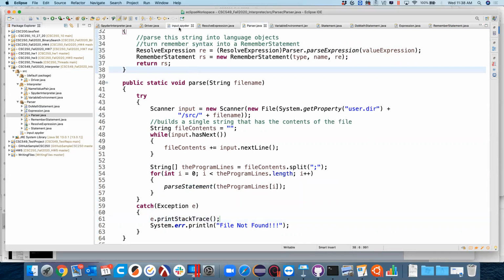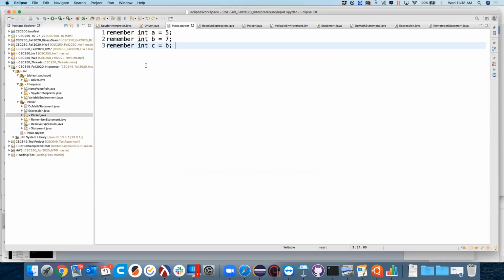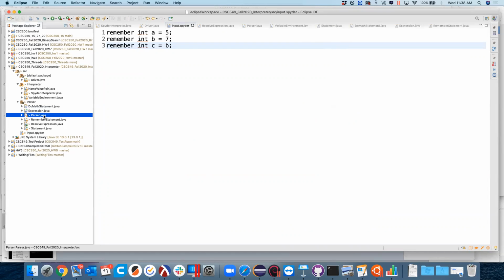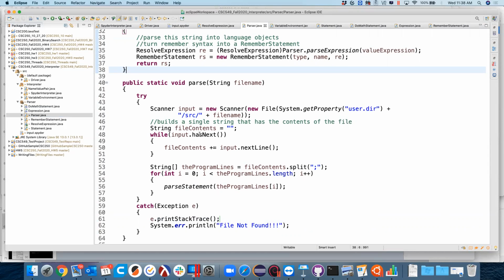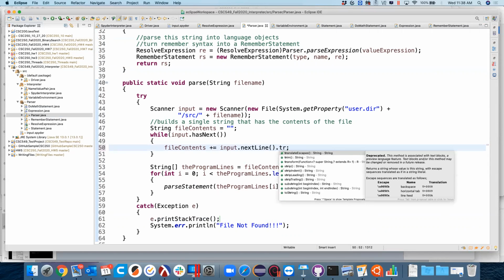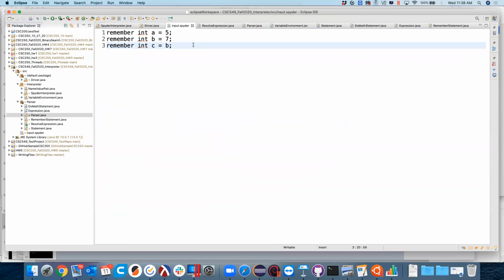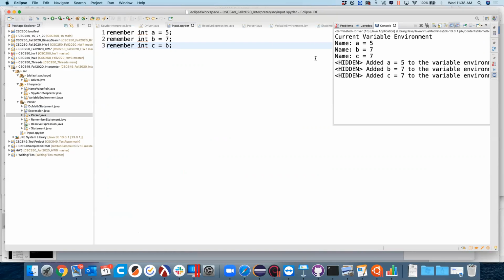Oh, I must have had an extra space there, so it had one final split. There we go. We can fix that in the future. We'll just trim that line to make sure there aren't extra spaces before and after it. So now I should be able to put extra spaces in here if I want, and it should still work.